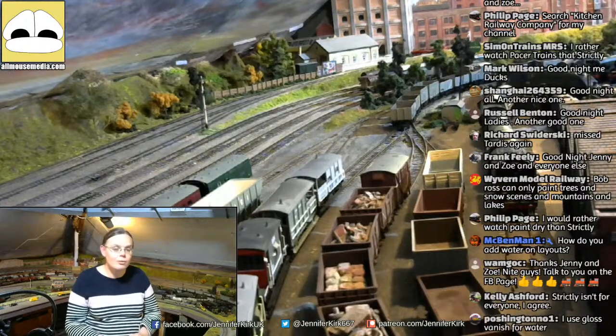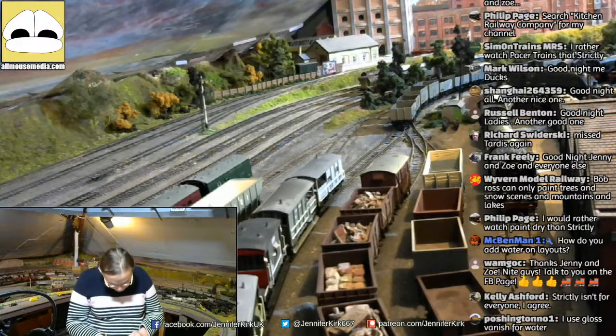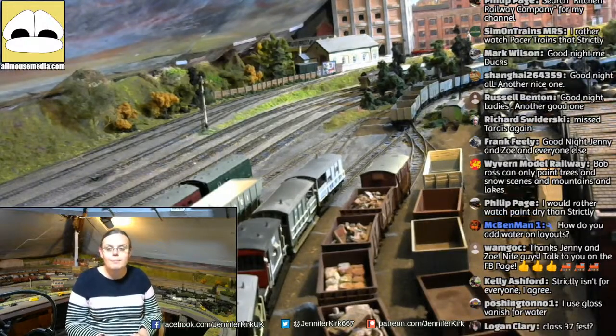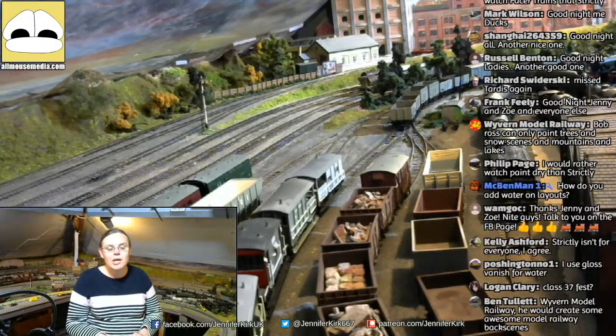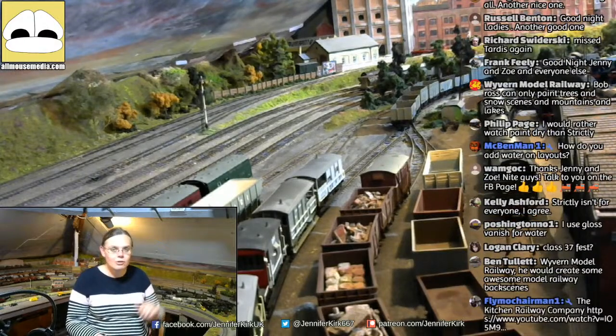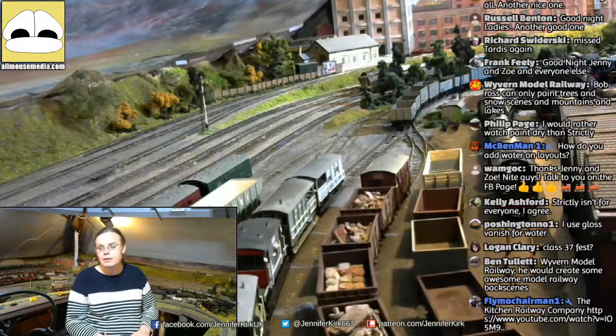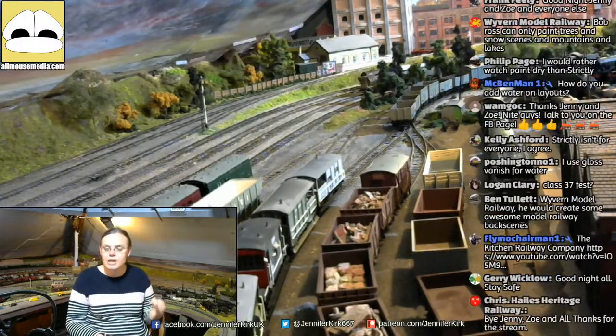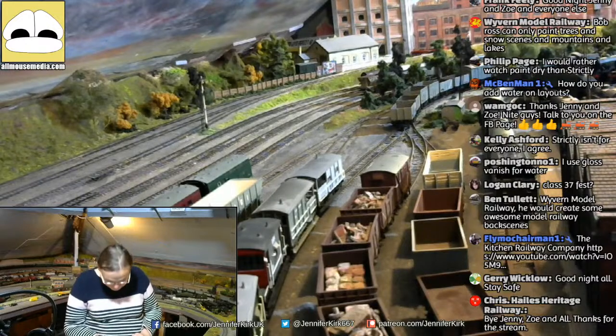Oh yes, we did do a video up here on Weir Yard doing a pond, which went down really, really well. Pushing Tunnel 1 says he uses gloss varnish. Yeah, I've used it in the past. Very good if you want murky canal water. You paint your murky colours in, I use Humbrol enamels, using mixes of greens and browns, looking really murky, and then gloss over the top, and it gives a really good suggestion of deep, dirty water.